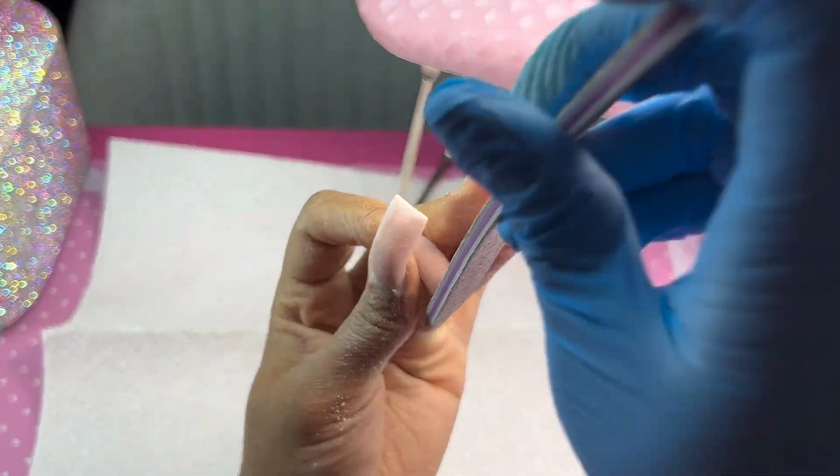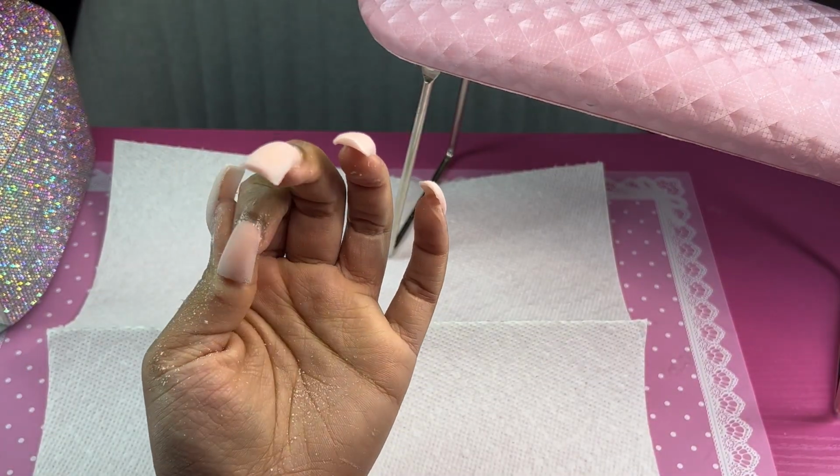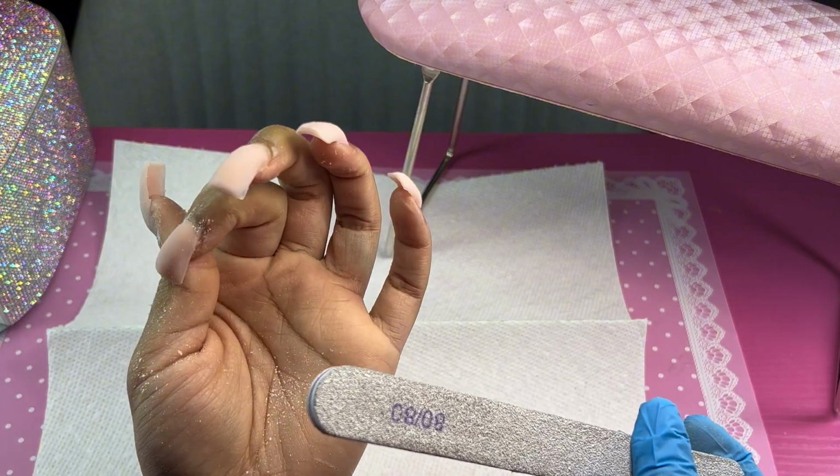So yeah, like I said, I'm just shaping the nails. I'm going in. I'm gonna shape the free edge, shape the sides, and yeah.